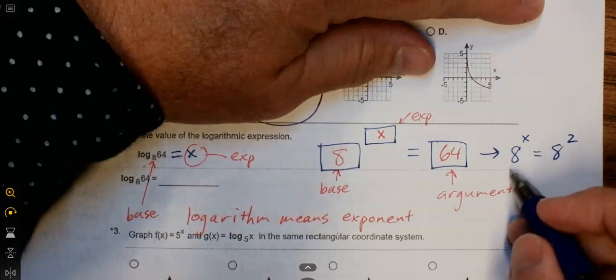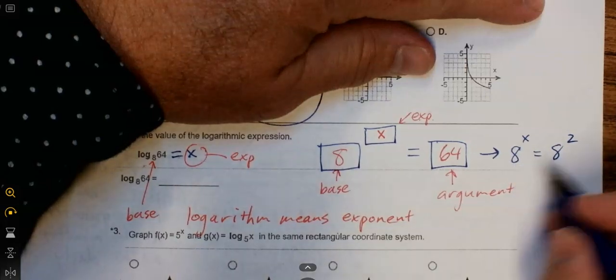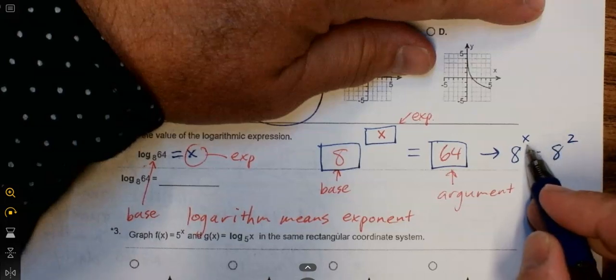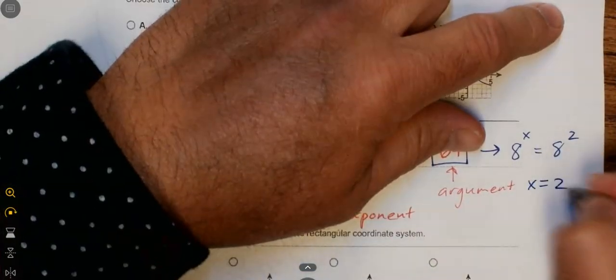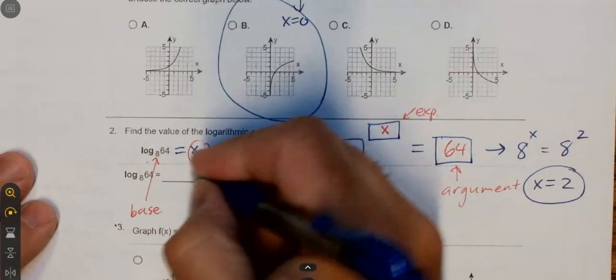And then I said things like, okay, if the left side equals the right side and the bases are the same, what do we know about these two exponents? They have to be equal. And so we would set up a small equation with just the exponents. And sometimes it was already solved. Sometimes we had to do a little bit of work.